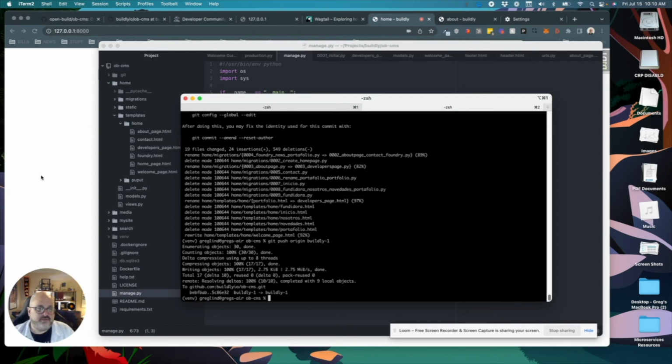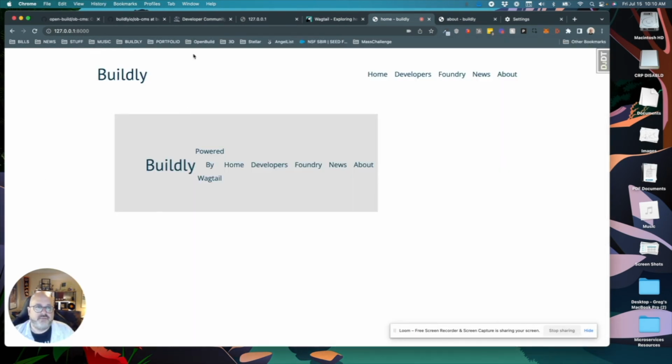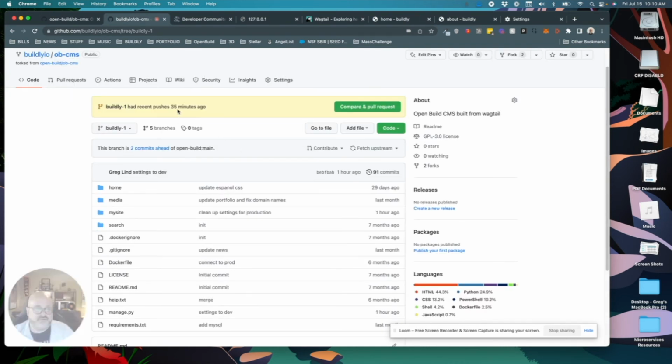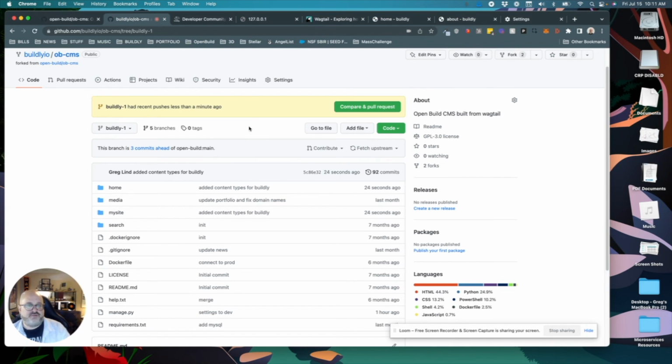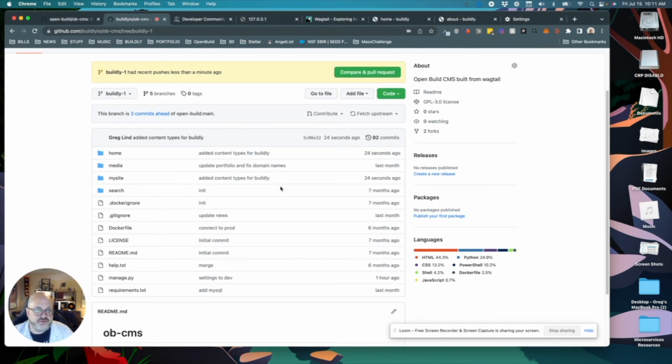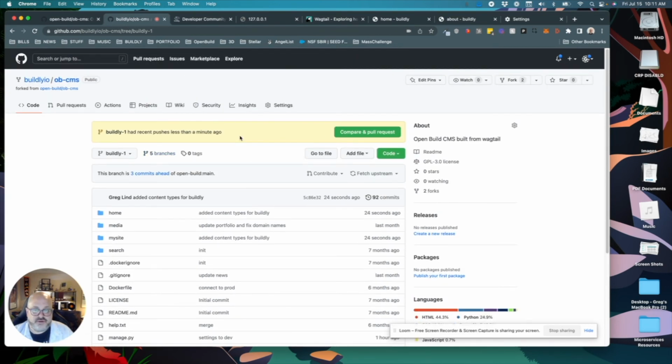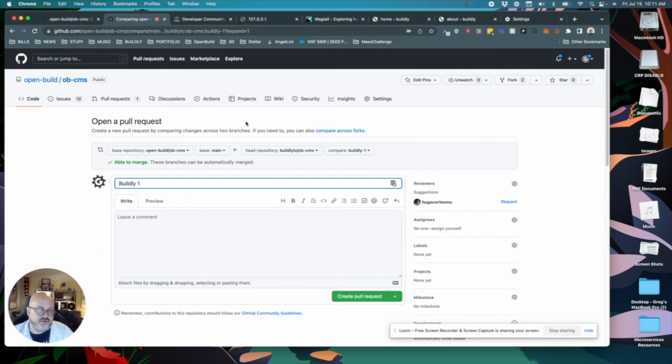And now when we go to GitHub again, we can see that we have our recent push, and a minute ago we had an even more recent push that shows all of the different changes that we've made. We're ahead of this specific branch. We can go and look specifically, compare buildly1 to our default.